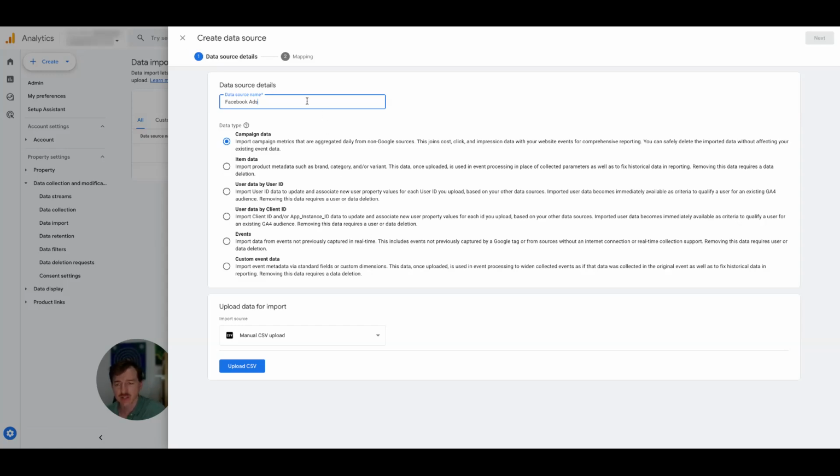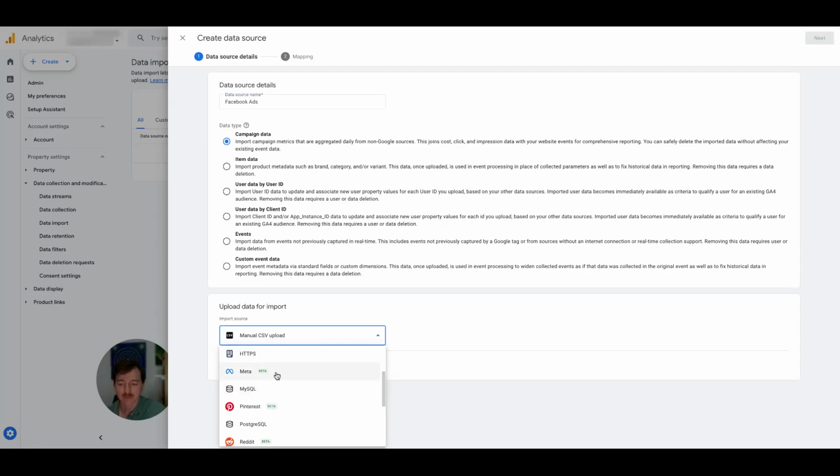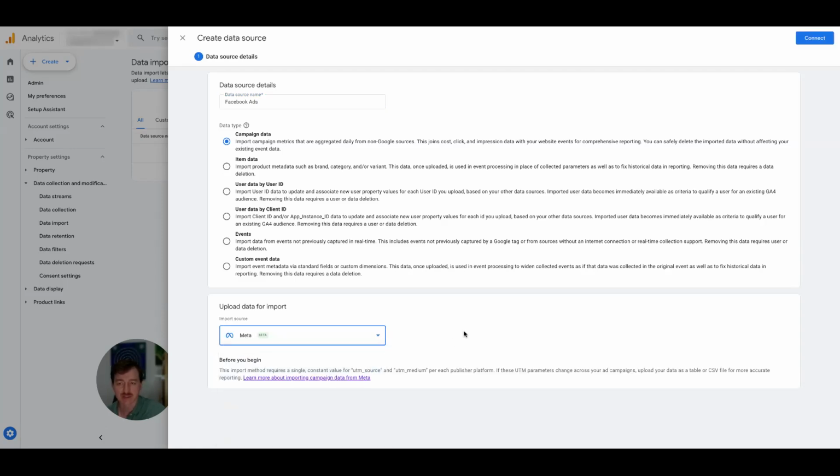So I've chosen Facebook ads, and I've got campaign data in here. For import source, I'm going to select the drop down and look for Meta. You'll notice that there are other platforms, but for this example, I'm just going to choose Meta. You'll see a warning from Google Analytics 4, which says that this requires a single constant value for UTM source and UTM medium per each publisher platform.